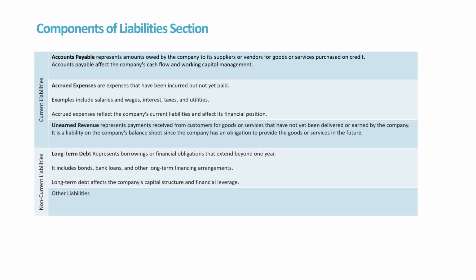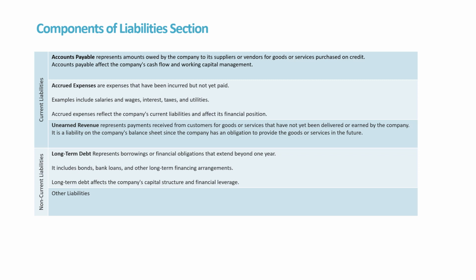Unearned revenue represents payments received from customers for goods or services that have not yet been delivered or earned by the company. It's a liability on the company's balance sheet because the company has an obligation to provide the goods or services in the future. Unearned revenue reflects the company's commitment to fulfilling its promises to customers.